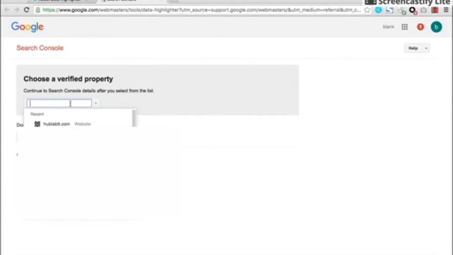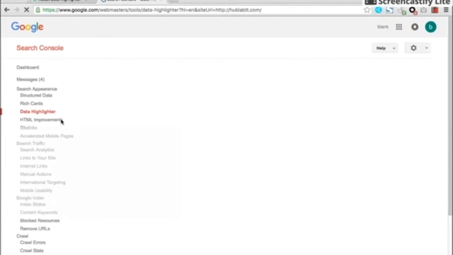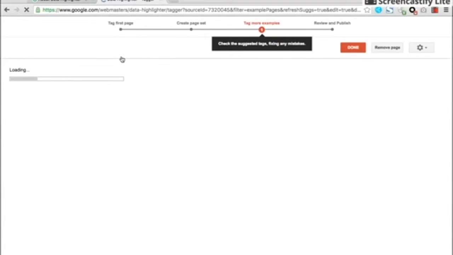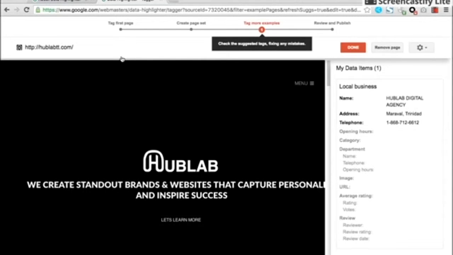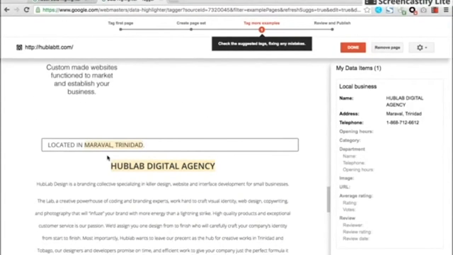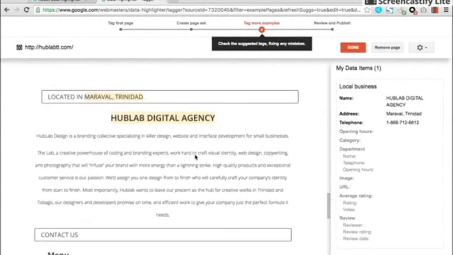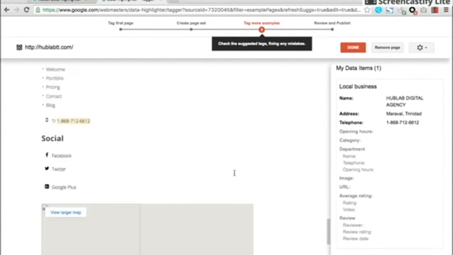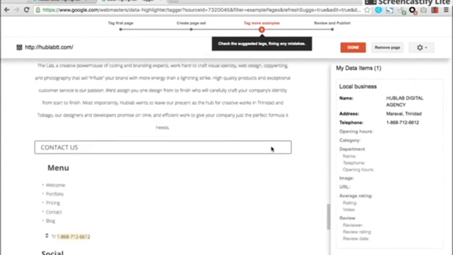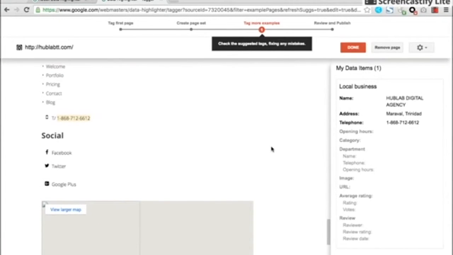So what we're going to do is pick a test website. I'm going to use my site that is not improved right now. Your site comes here when you add it to your webmaster tools. I can show you how to do that in another tutorial. But here we have, early on, I highlighted my data. I put the company location, the name of it, and it comes up here, telephone number. It renders your site a little odd, I have to mention, so just don't mind that.